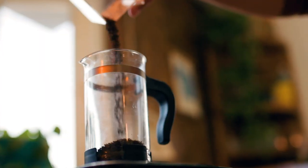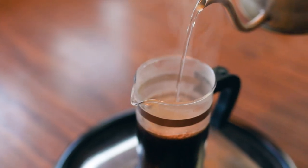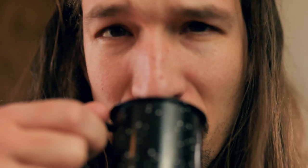For this experiment I brewed Starbucks Veranda Blend — it's what I had on hand and I really like it. It's a mildly acidic light roast that I brew all the time in a Chemex and a V60. Brewing it in a French press blew me away because it brought out a lot more acidity, brightness, and liveliness in the Veranda Blend than I'd ever experienced before. What also surprised me was how bad the coffee tasted that I brewed in the mason jar — it wasn't bright or acidic at all.